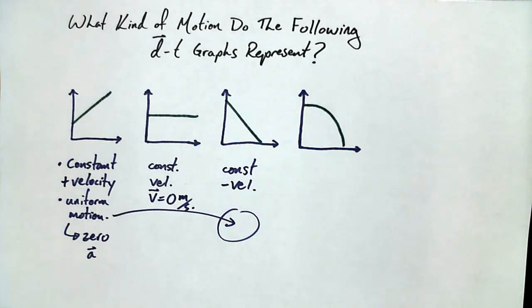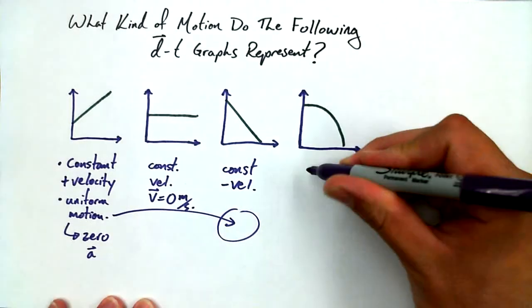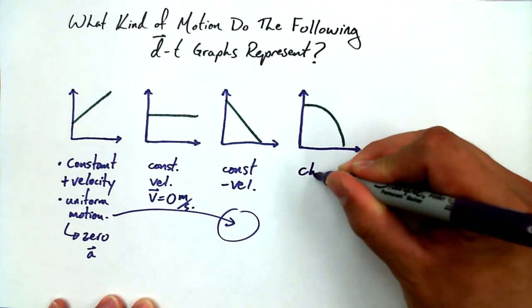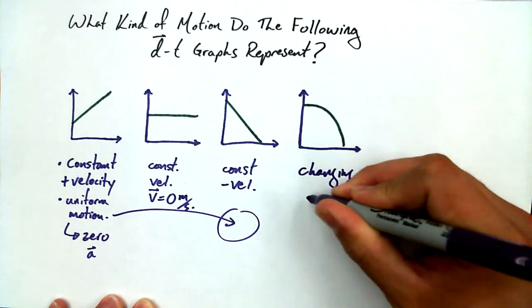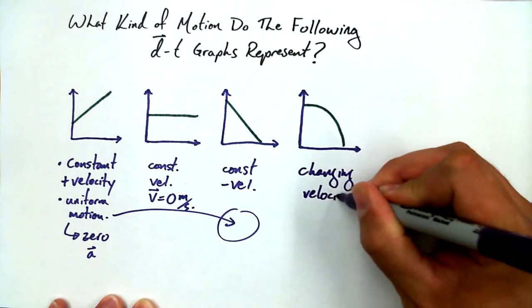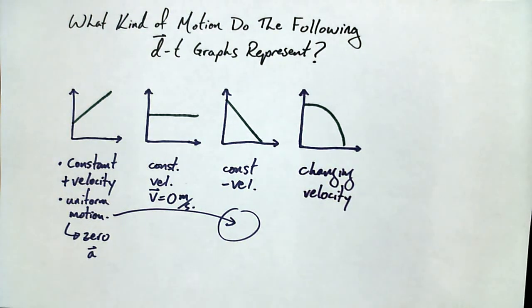What about this fourth one? Tell me about its velocity. Is it constant? No. So we could say that it's got changing velocity. And while it is changing, what stays the same about that velocity? Acceleration. Yeah, the acceleration may stay the same. Is it a positive acceleration or a negative acceleration? Positive acceleration. Well, there was a quick shorthand I told you yesterday to be able to look at a position time graph and check to see if it's a positive acceleration or a negative acceleration. Do you remember what it was?